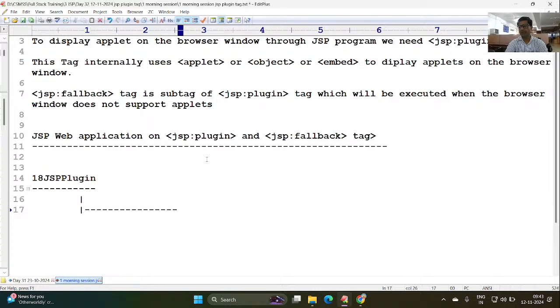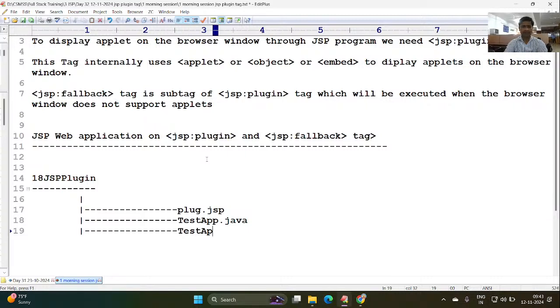Under this, let me add plug.jsp, TestApp.java, TestApp.class. Let me add WEB-INF. Under this, let me add a web.xml file.